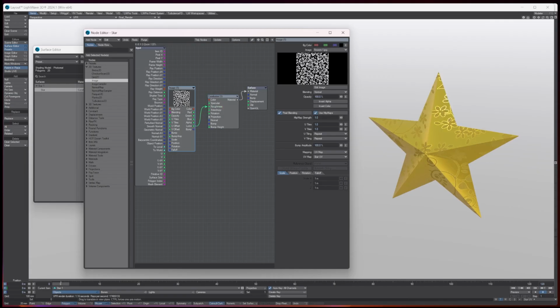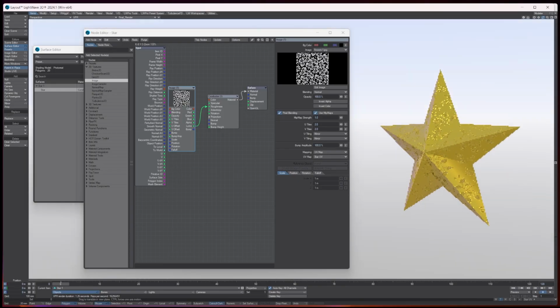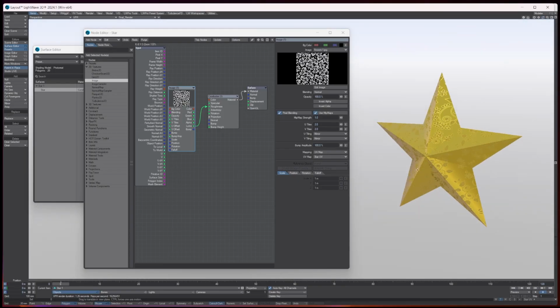So what it's going to do is show up certain bits over the top of our actual star. But I want to make it a bit smaller. So it says UV tiles, but let's put 2 in each of them, so we get something like this. And then for the actual tiling, let's just tell it to mirror, so it fits up a bit better. And then what we've got is this nice kind of star, like so.